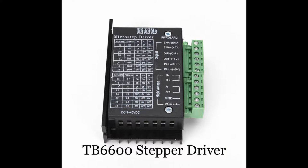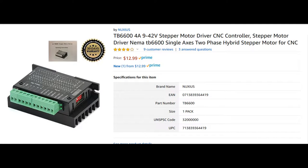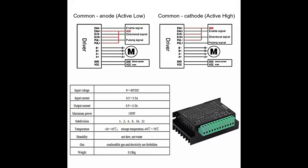In this video, we will be going over the TB6600 Stepper Driver module. This is a pretty cheap module that you can buy on Amazon. This is the one I'll be using in this tutorial. The main benefit of this driver is its high output current, as well as its current limiting for your stepper motor. You can wire it up in common anode and common cathode.